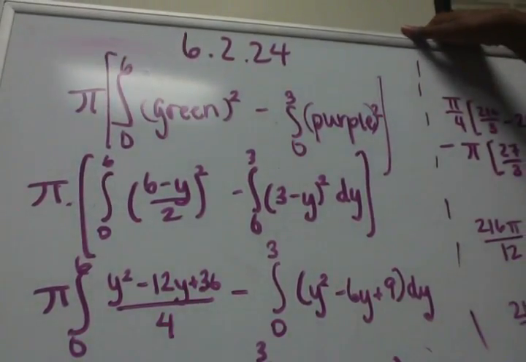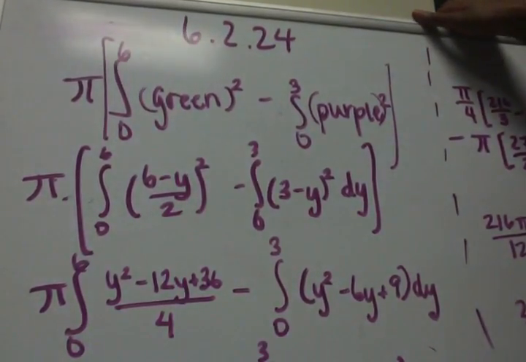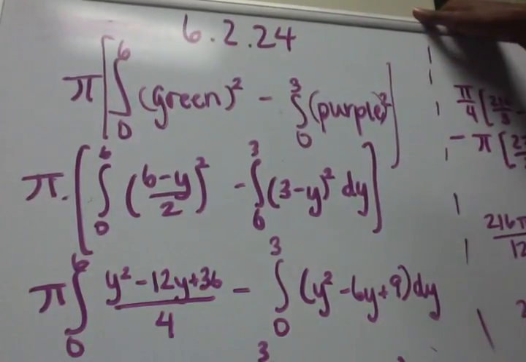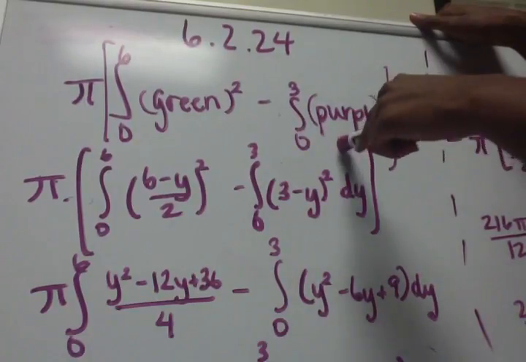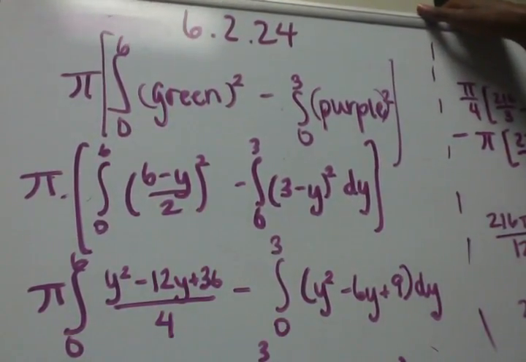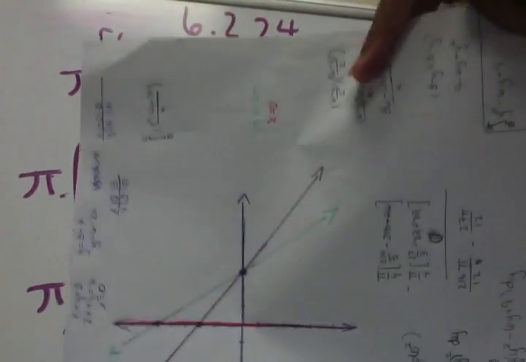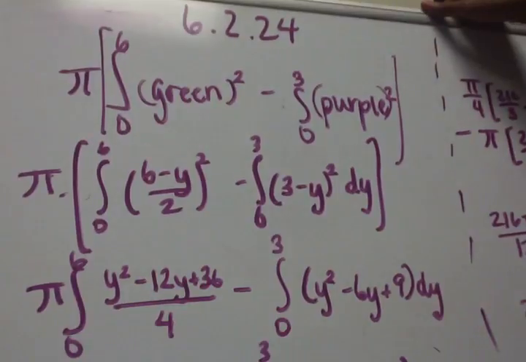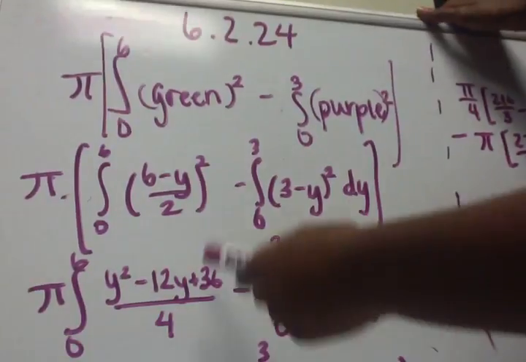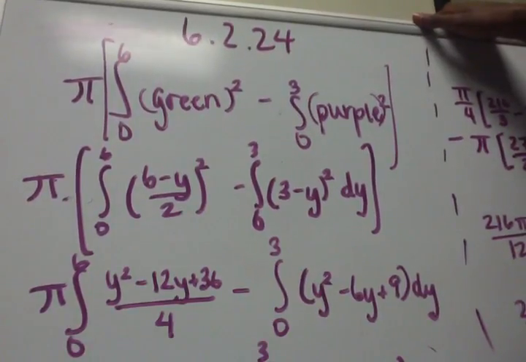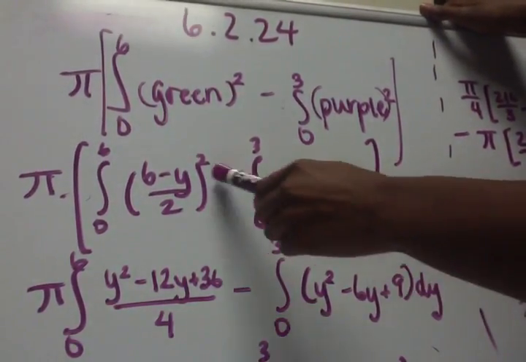And so the first thing that I did was I said that you take out the pi because it's a constant, and you say this integral minus this integral, and that's what you set it up equal to. So it's like the high one minus the low one, because when you turn the graph this way, the green one's the furthest one out. And so I did my work here. I plugged in both of my functions. And then after that, I simplified it out because they were both squared.